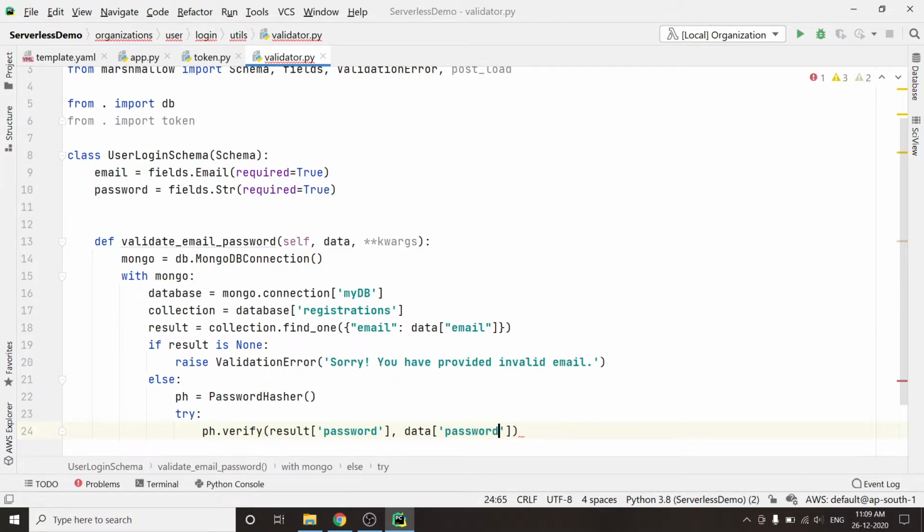If the password verification is successful, then I will generate a new token and send it back in the response.